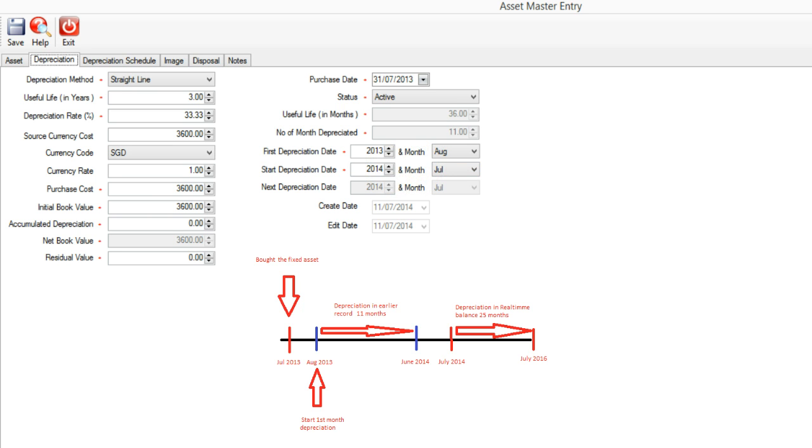Enter the accumulated depreciation value as at June 2014 with reference to the number of months depreciated over here. Check the date again.